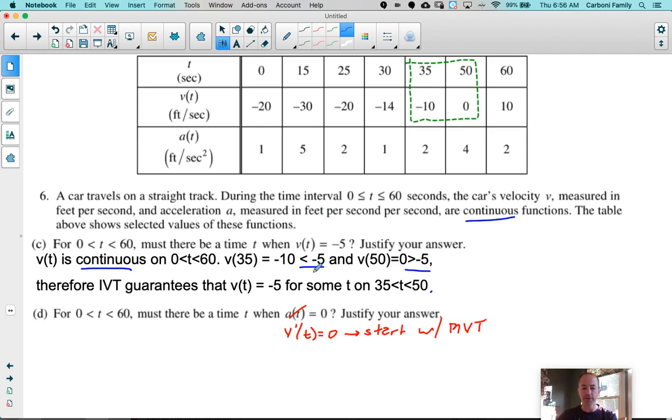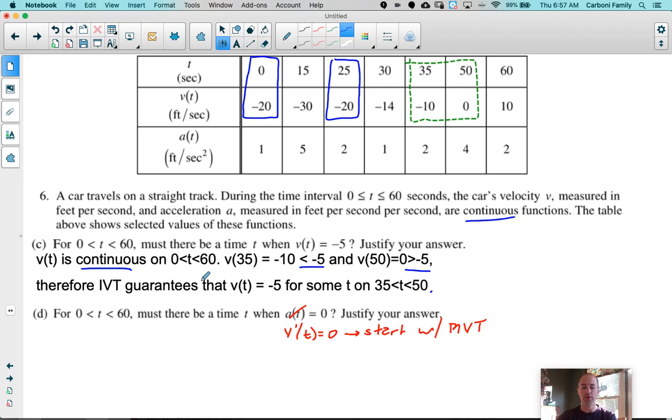And in order for Rolle's theorem to be conclusive, we need the slopes to equal 0. We want to find two values from 0 to 60 where the slope between those two values is 0. And I usually start by going from the beginning to the end. However, if I measure the slope from 0, -20 to 60, 10, I will not get a 0. So since comparing my beginning and end values was inconclusive, I'm now going to look somewhere in the interior. And because I want the slope to equal 0, I need the y-coordinate to be the same at two different places, and that happens at 0 and 25.